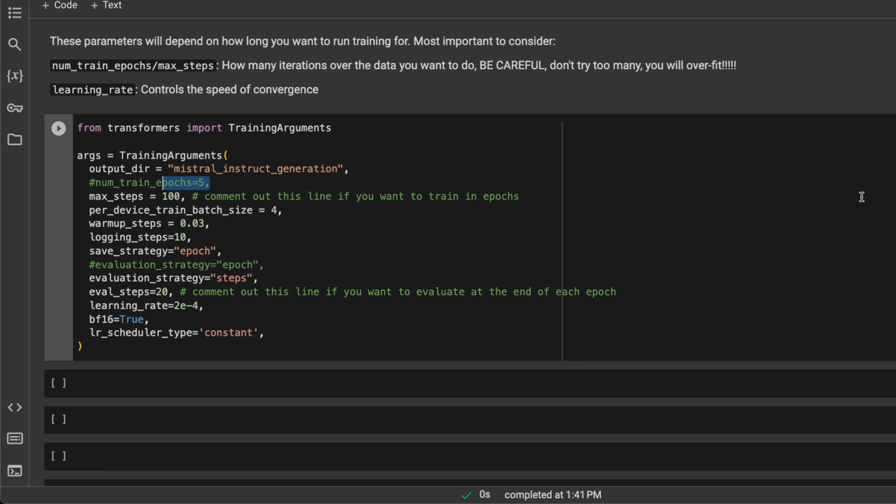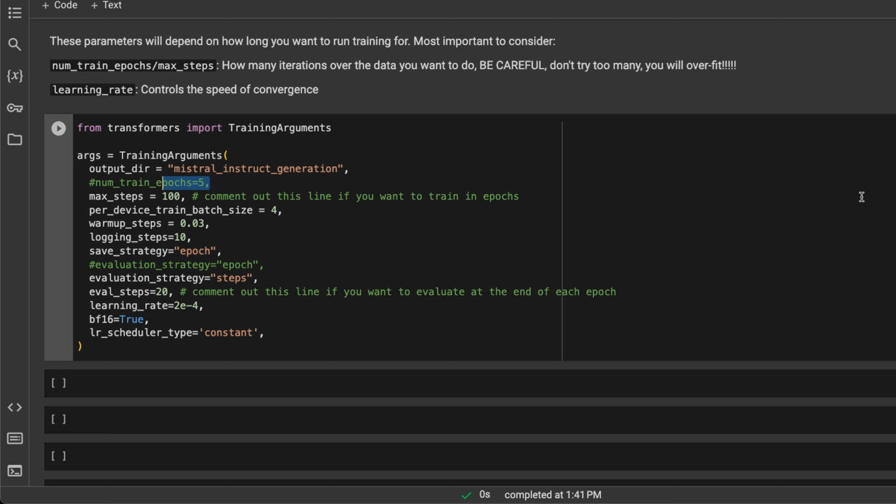So let's say you are using a training dataset of 1,000 examples with a batch size of 4. That means you will take a total of 250 steps to pass the whole dataset through the model once, and that is going to be your one epoch.